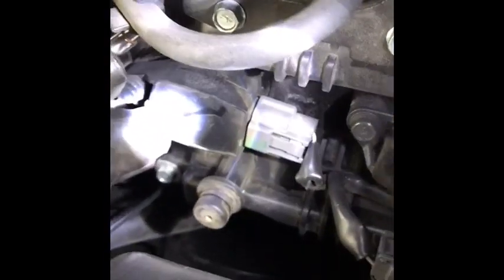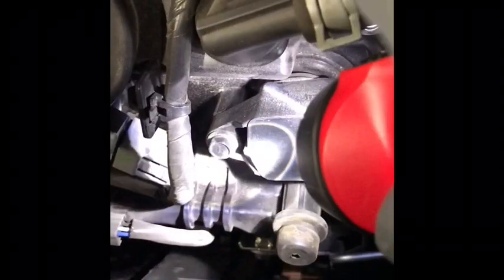Then in here you can see the coils. This rubber piece just moves up out of the way, and when that's out of the way it exposes the bolt that you're going to have to unscrew. After I disconnect the battery, I'm going to disconnect the electrical connection to the coils, then unscrew the hold-down for the coil, pull the coils, and then I'll be able to get at the spark plug and pull the plugs. It's really kind of straightforward on this part of the motor.